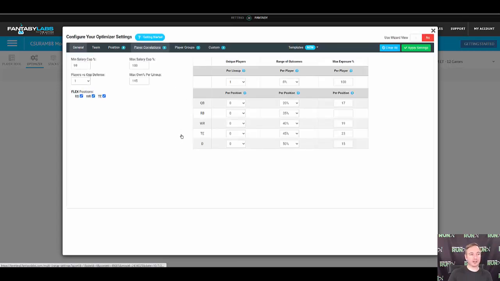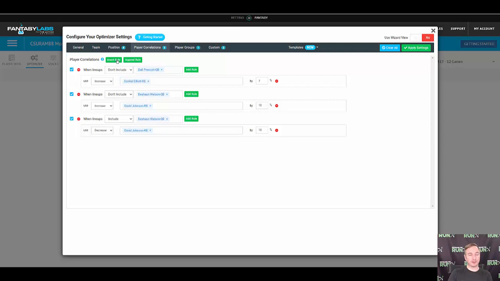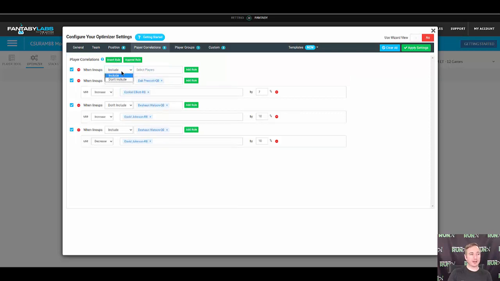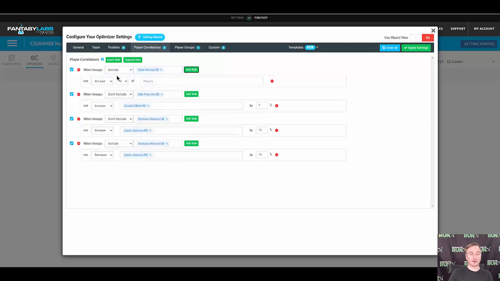And this is where you can use the player correlations as well. So you're not making a rule that they always have to be double stacked, but you can say lineups that include Kyler, right? Because he's a good one. He's a guy that is always going to have a good projection with Nuke, but the secondary guys are going to have a tougher projection. Christian Kirk, Larry Fitzgerald, so on and so forth. You can just boost their projection by basically saying, when I have a lineup with Kyler Murray, I want to increase the projection of Christian Kirk and Larry Fitzgerald. And I just did 25% as an example, but you can take that up and play with it and see what your lineups look like.